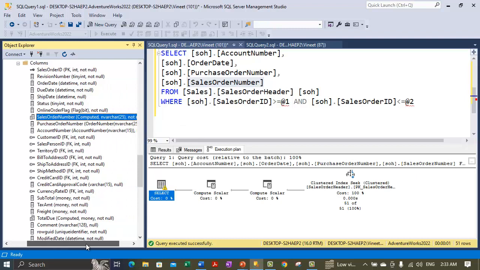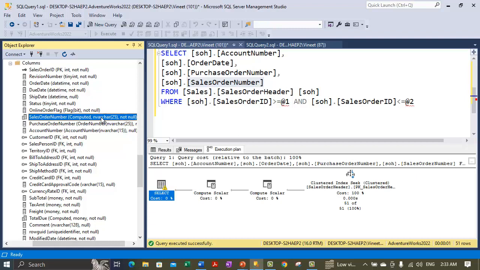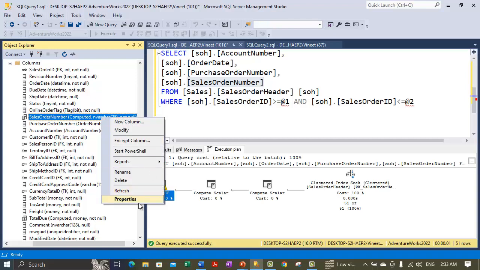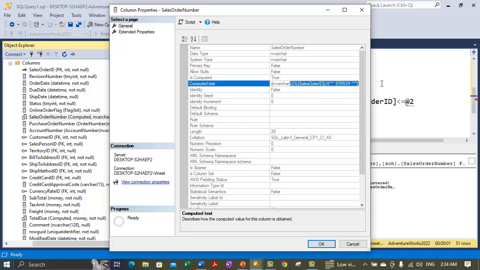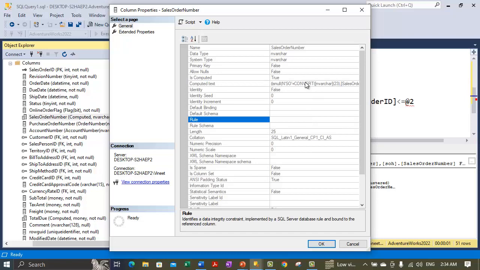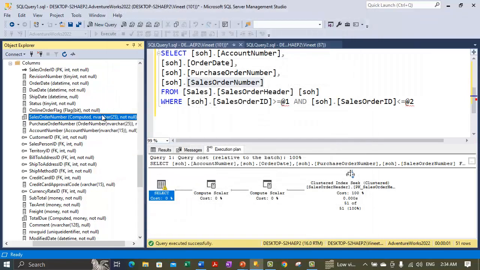This is a computed column, and this is resulting in conversion of the sales order ID values. If we take a look at its properties, this is the formula where it is converting the sales order ID.